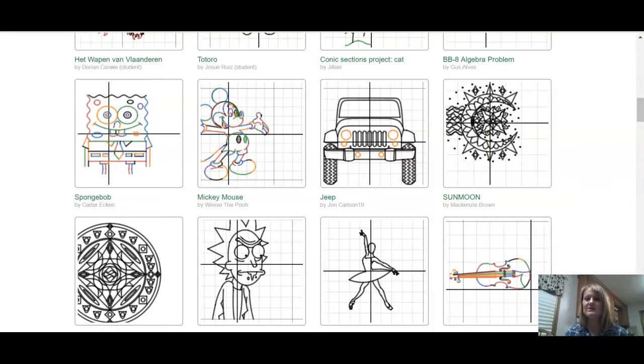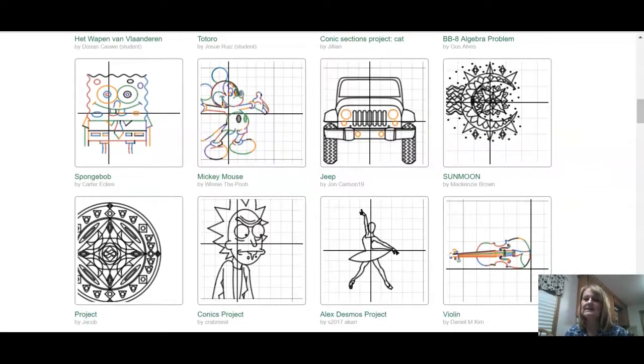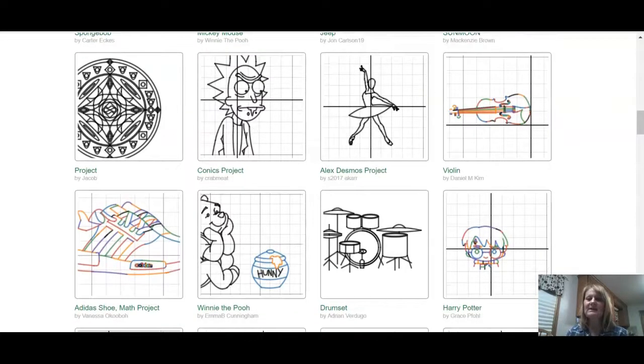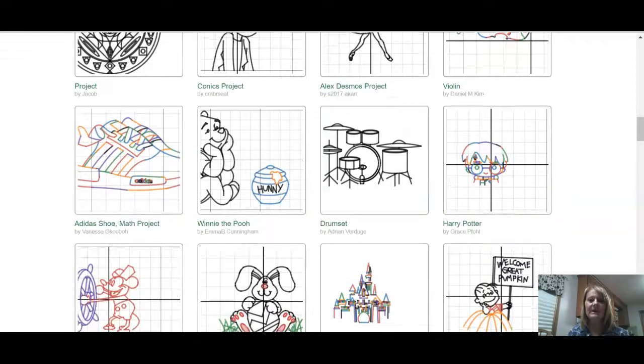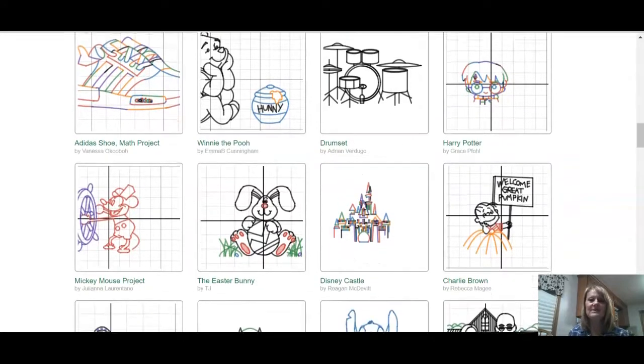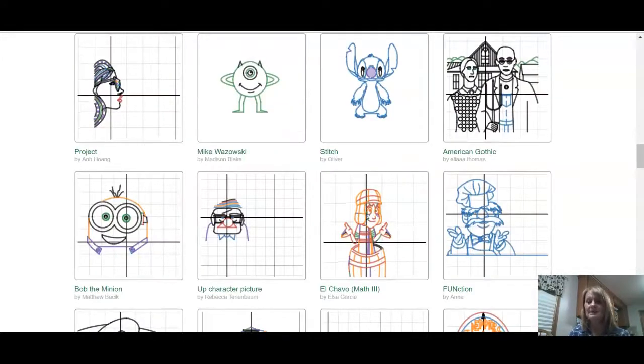We usually have those 4, and then they have to design pictures that utilize, usually I give them a number that they have to have. They can only have so many horizontal lines, and only so many vertical lines. We do talk about vertical lines a lot, and the fact that, of course, they're not functions, but I do allow them in their graphing because it just makes it easier. They have to have so many parabolas, both with a positive a value and a negative a value, and the same thing with the absolute values and so forth. Really cool. The kids love this.